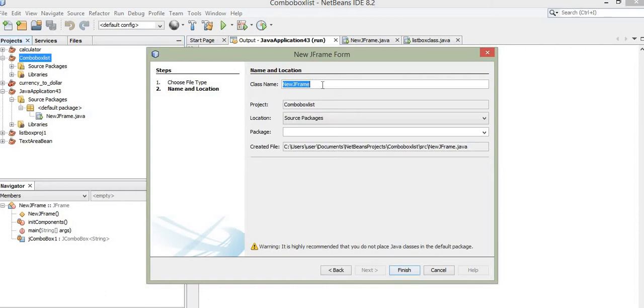Let me specify the name of the class as combo box class. Now our project combo box list will have a class, and that will be combo box class. After specifying the class name, I shall come over here and click on this finish button.